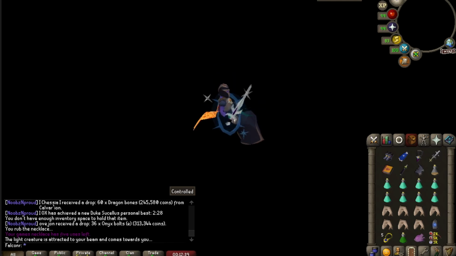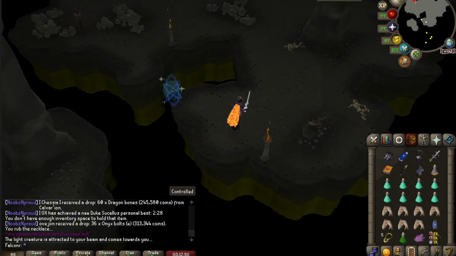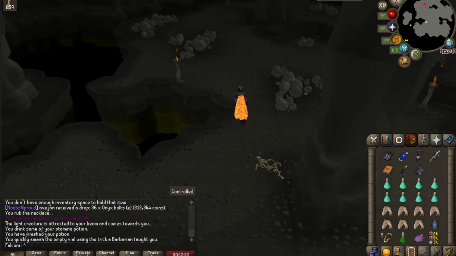And you get to see your character float through the air. Yay! All right. Then you're going to run. Right here's where I drink my stamina potion.